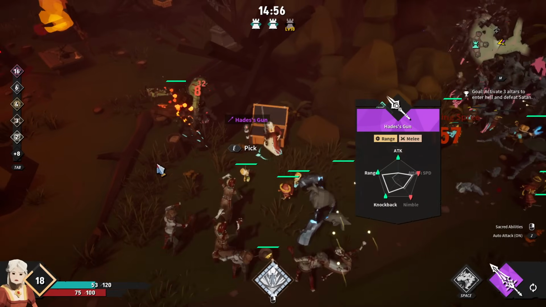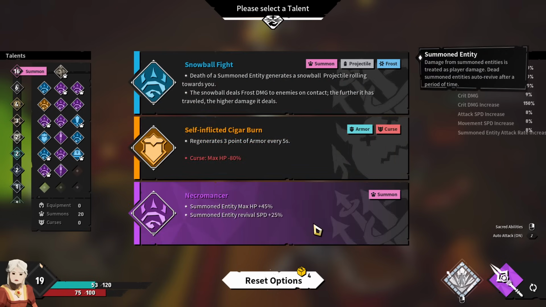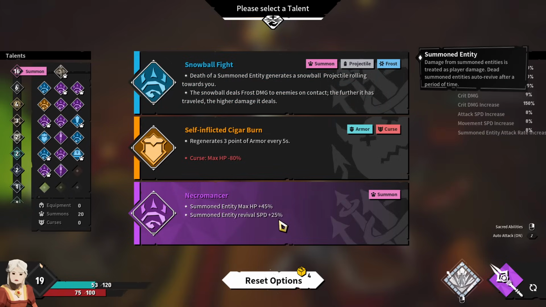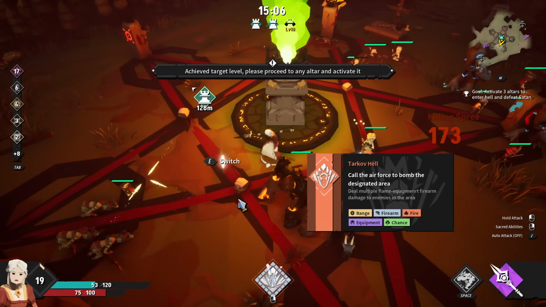Maybe. Nah, this one works better. Where are we going? Let's see. Necromancer. Ooh, that's pretty good. Summon entities max HP plus 45%. Summon entity revival speed plus 25%. Yeah. Whatever makes them stronger is good.